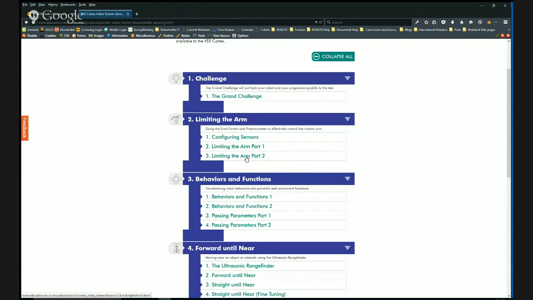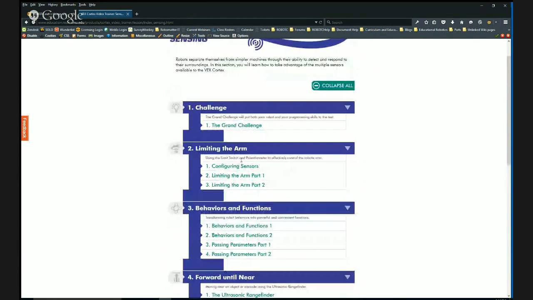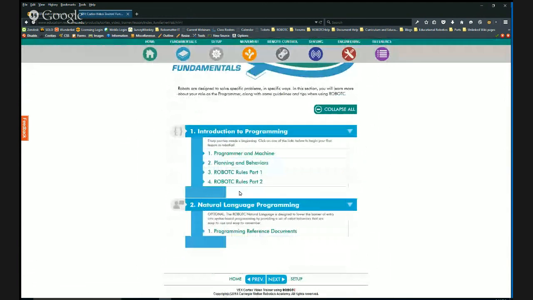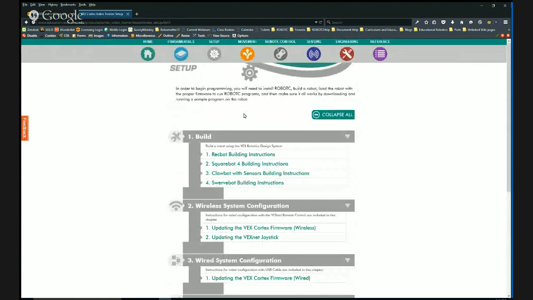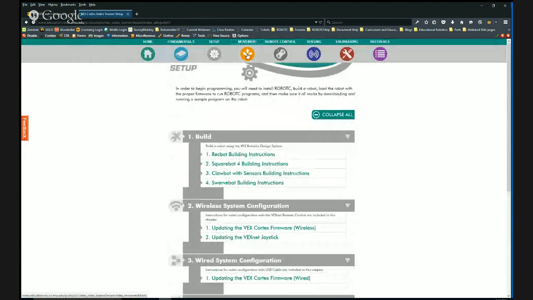You can use it with pretty much any robot designs if you have the sensors in an appropriate place. So it is pretty flexible with that. And all these lessons are scaffolded off one another. So the idea is the student would start with the fundamentals, work through those, understand the programming machines, understand the roles of programming and the role of the programmer. Two different roles there, but go into the setup. This talks about actual build instructions, setting up the VEXnet, things like that. And then when they go through the movement, everything will start to build off of one another.